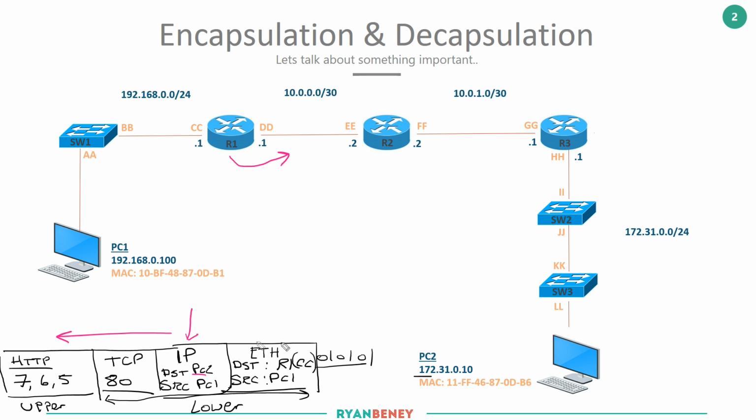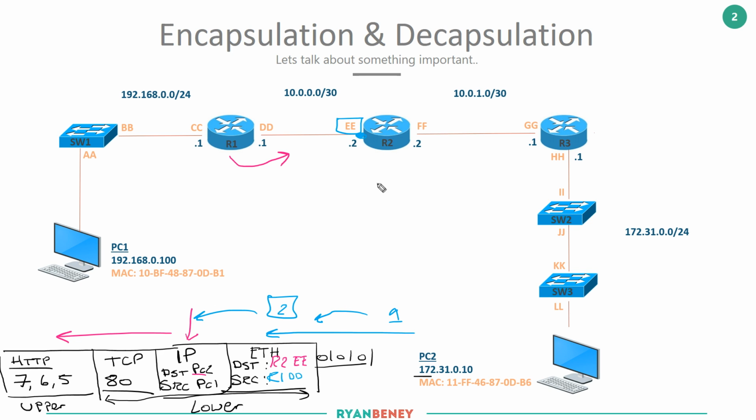So router 1 will create the new header, and this new header will actually have the destination of router 2, which is EE, and it will also put the source as itself, which would be router 1 DD. It will be received inbound by router 2. Router 2 again decapsulating from layer 1 upwards towards layer 2, towards layer 3. It would first stop at layer 2 because the destination is for the interface of EE.